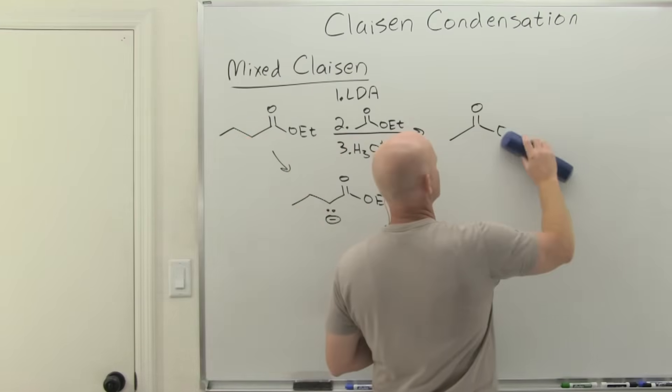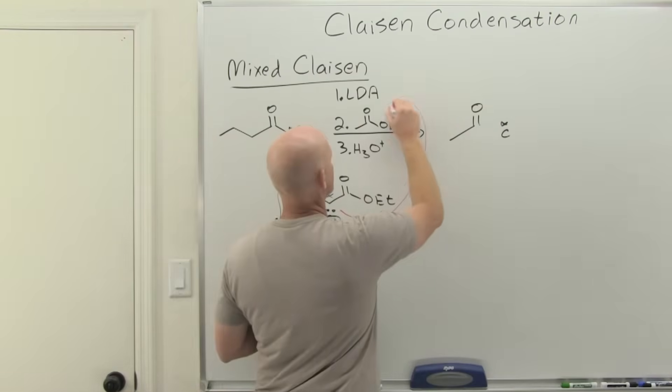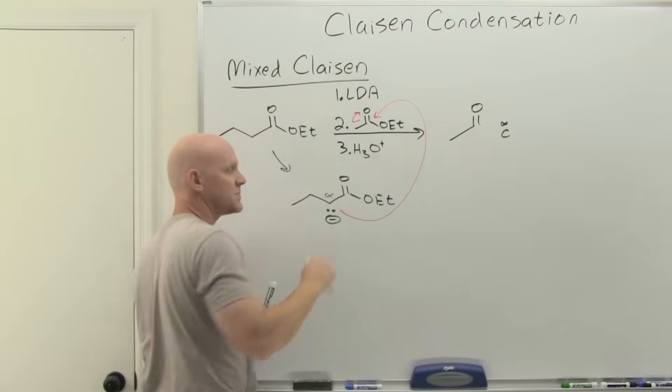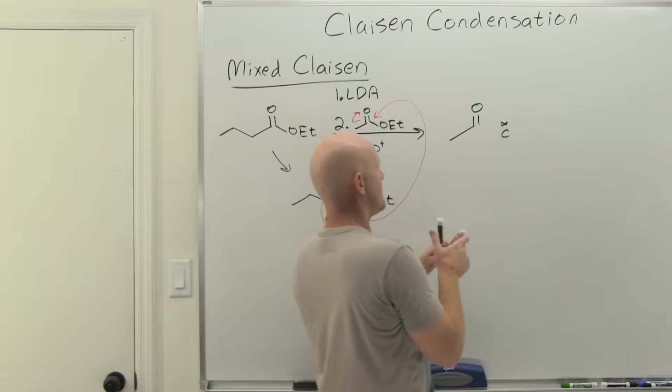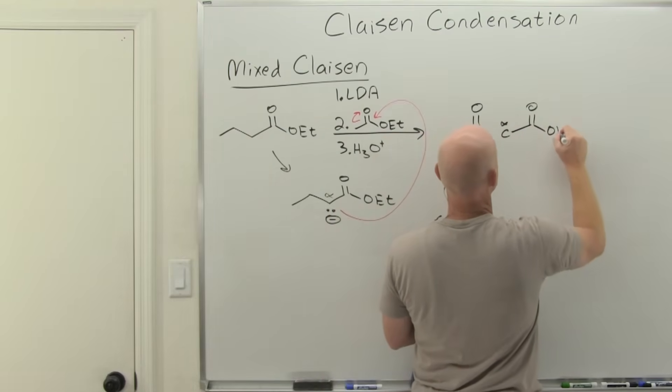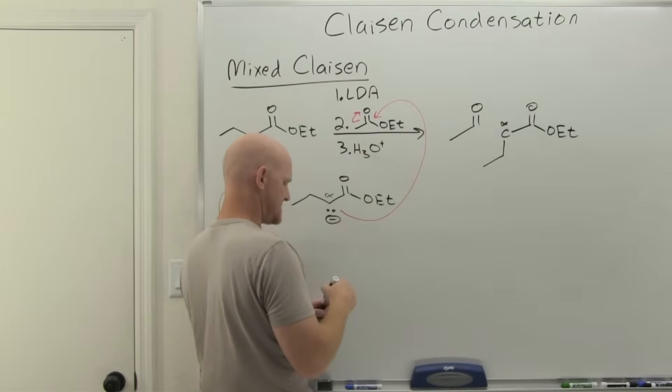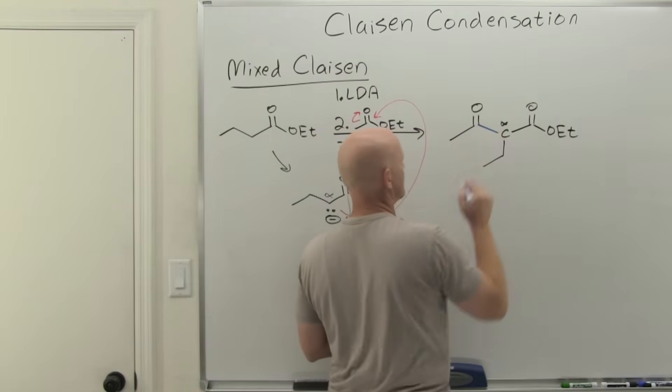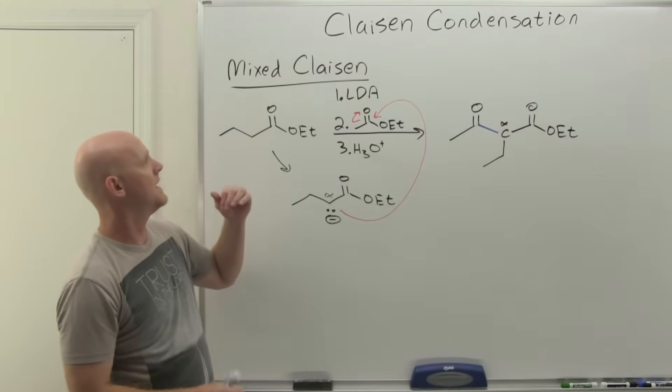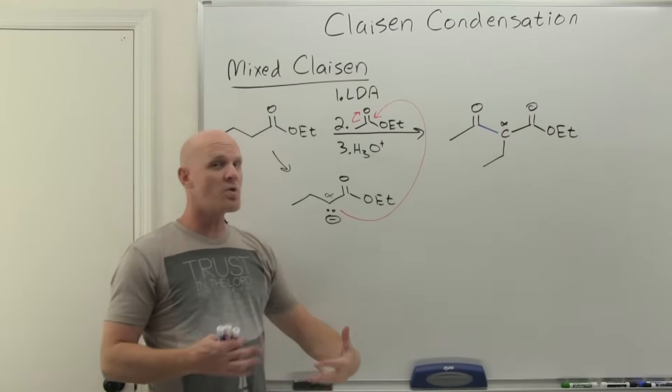If we take a look here we can draw that ester out if we're trying to predict products and then erase your leaving group. That leaving group's gone and in its place is going to be an alpha carbon that you're bonding it to. It's this one that comes around and does the nucleophilic attack, pushing the electrons up but they'll come right back down and kick off the leaving group. I'm not super interested in showing the entire mechanism here but I do want to show you how you predict those products. That alpha carbon is still bonded to this group but it's also bonded to two additional carbons. We're gonna form a new carbon-carbon bond between this alpha carbon and that carbonyl. As soon as this thing forms it gets deprotonated under the highly basic conditions but we add H3O+ to reprotonate it and this is your final product in this mixed or crossed Claisen condensation.